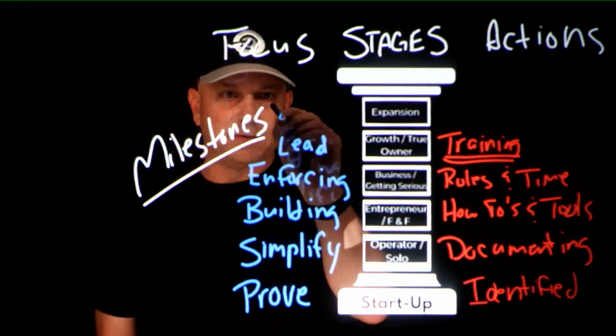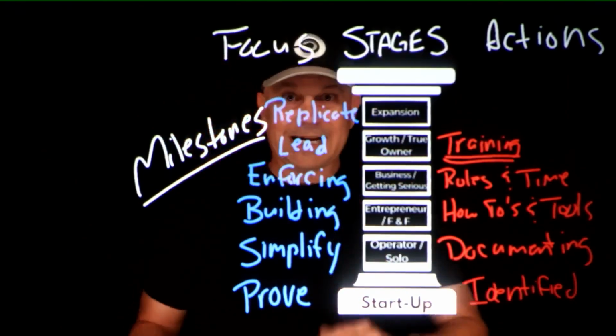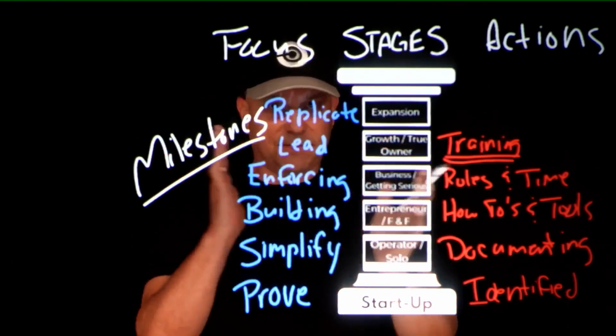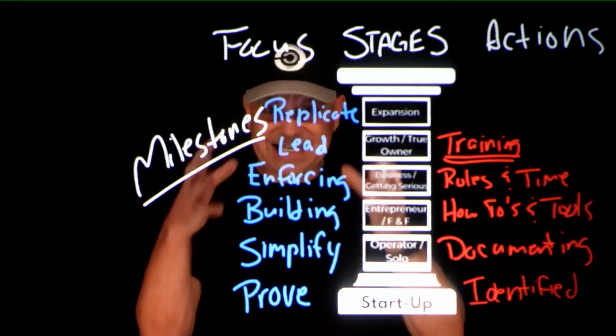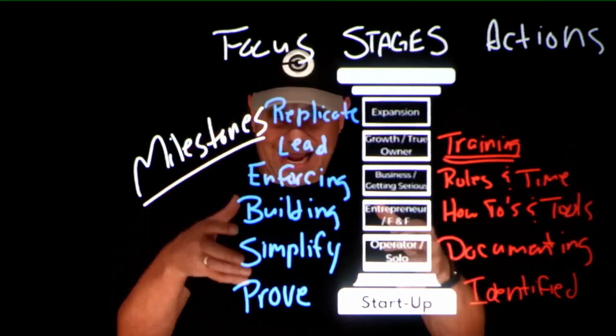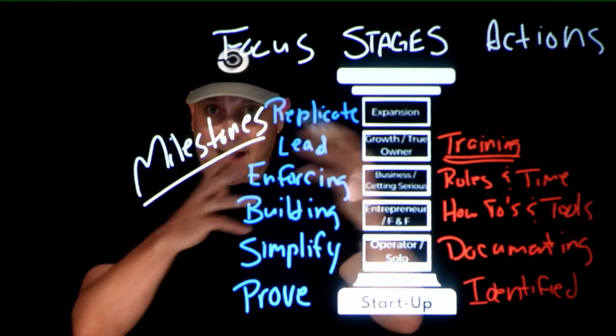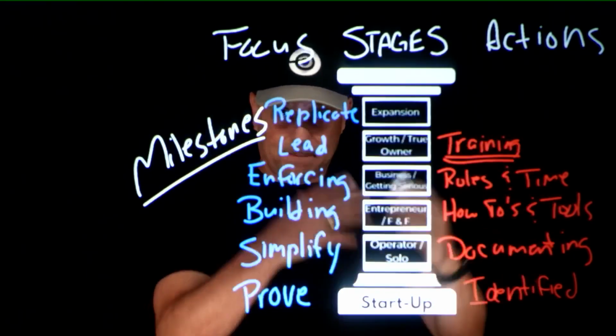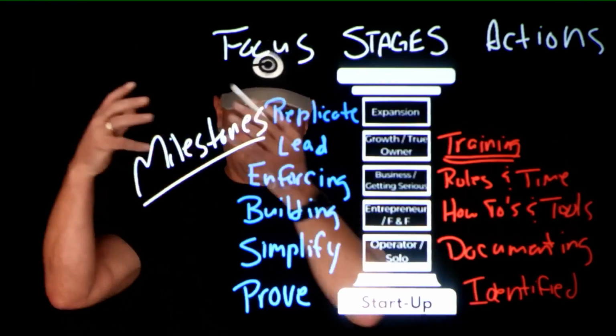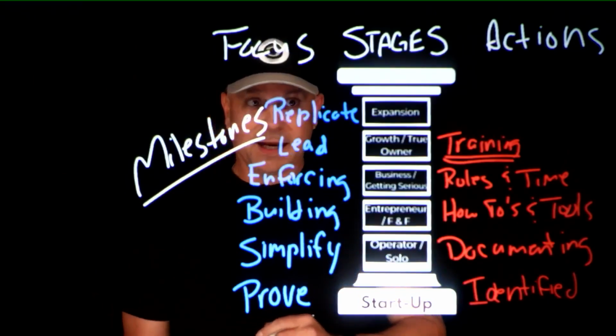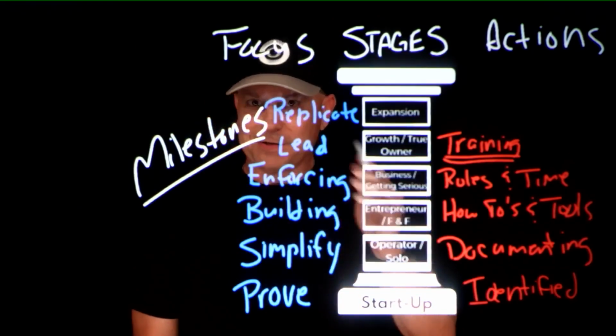And this is where we get to replicate. So we're going to expand. And there are two different ways to expand. I can expand inside of my market. I do a trade, like say roofing, and now I want to do fencing. Well, I can take all of the processes and everything I've built and just repeat them and go, okay, now we do fencing. Now, if you did a car wash, you couldn't repeat those things.